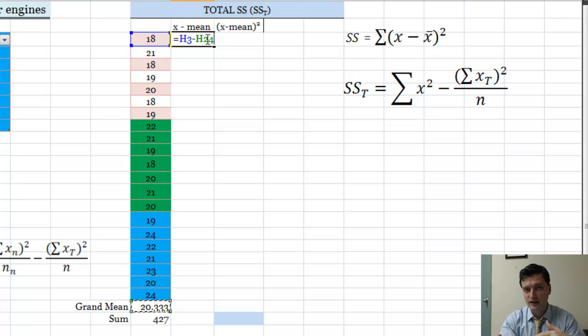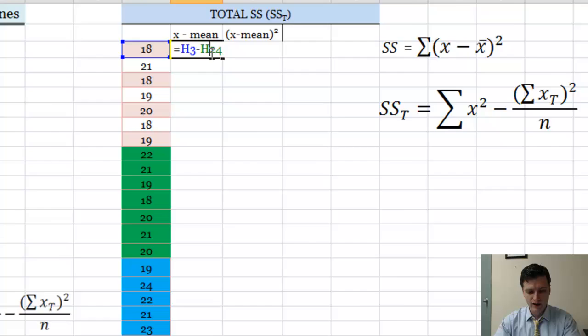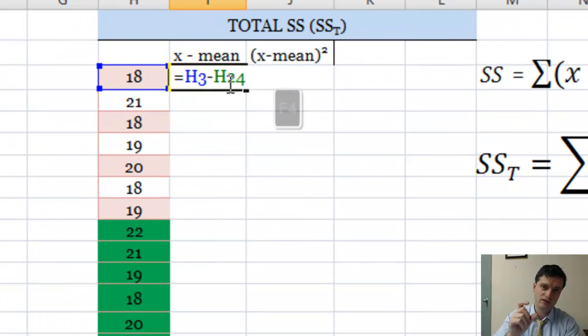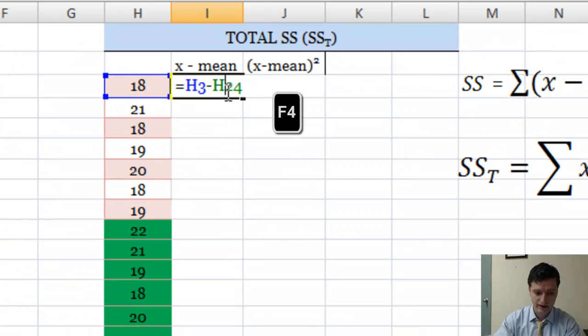And I need to do that so that the formula copies over, but one of these factors, H24, is only one cell that I don't need to change. So I have to make that cell an absolute cell. So I put the mouse in between H and 24, and I hit function key F4.